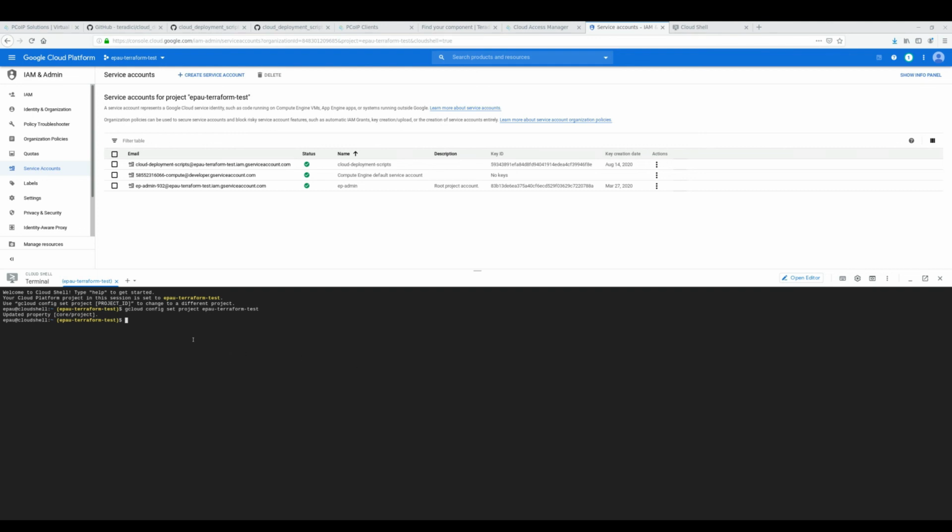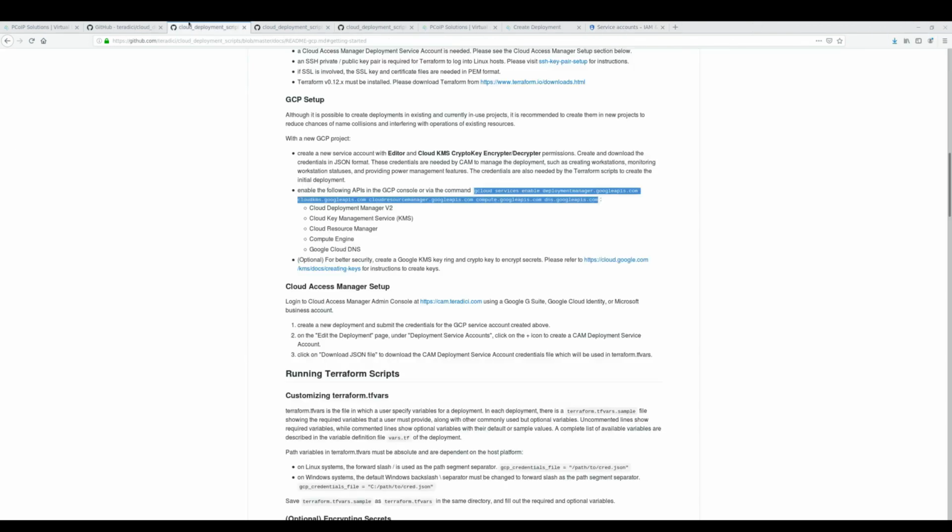We're now ready to paste in the command. And we'll click enter. This may take up to 2 minutes, so we'll have to wait for it to finish. So after a couple minutes, you should see that the operation has finished successfully. So once you see this message, we're good to go.